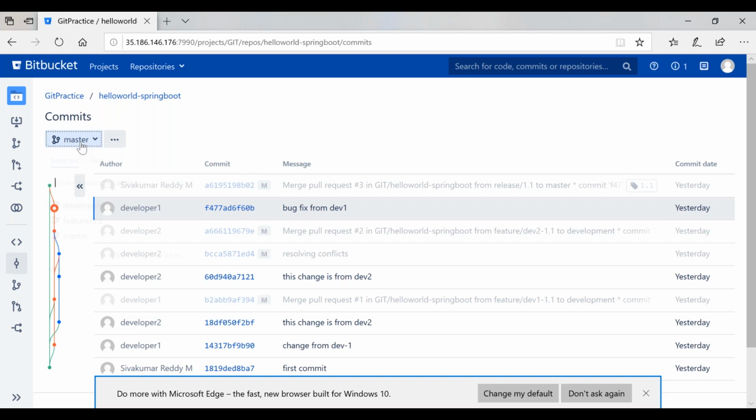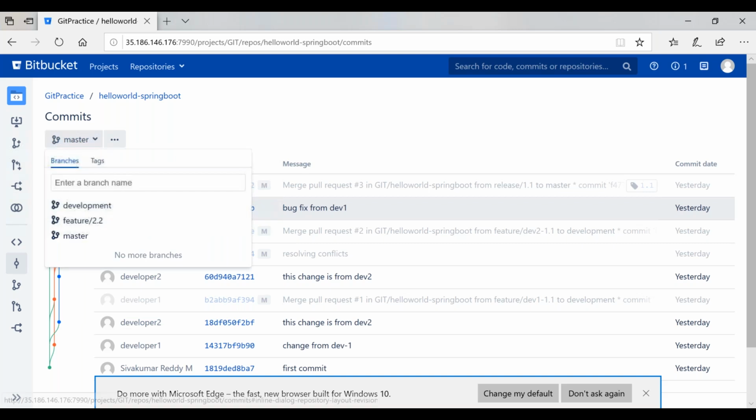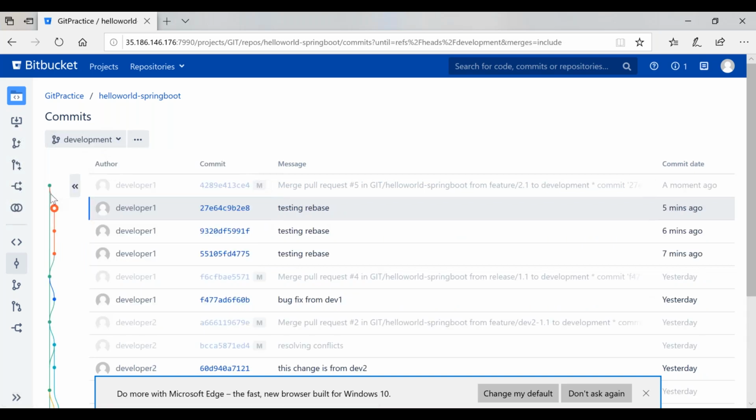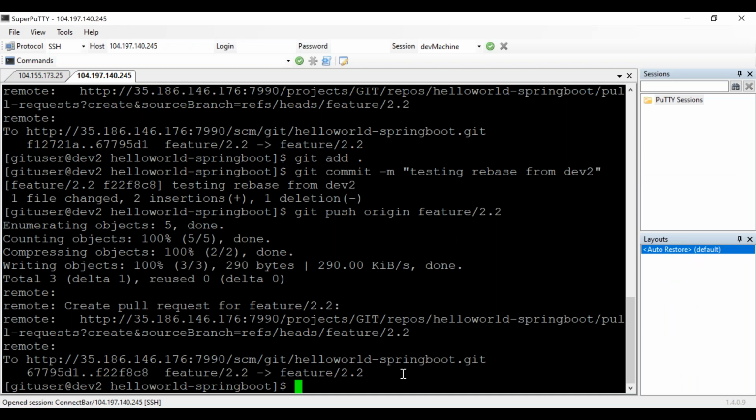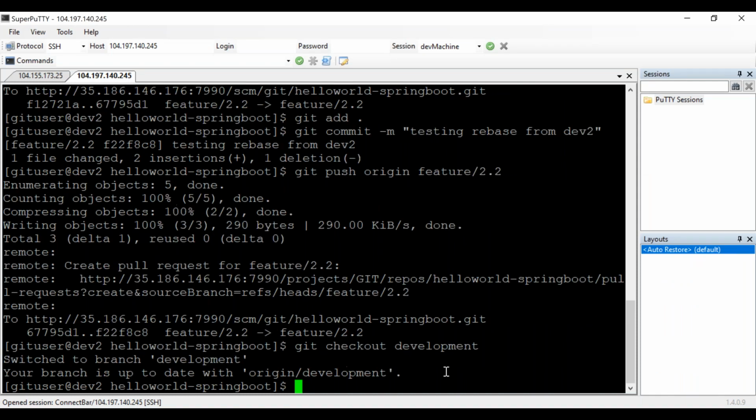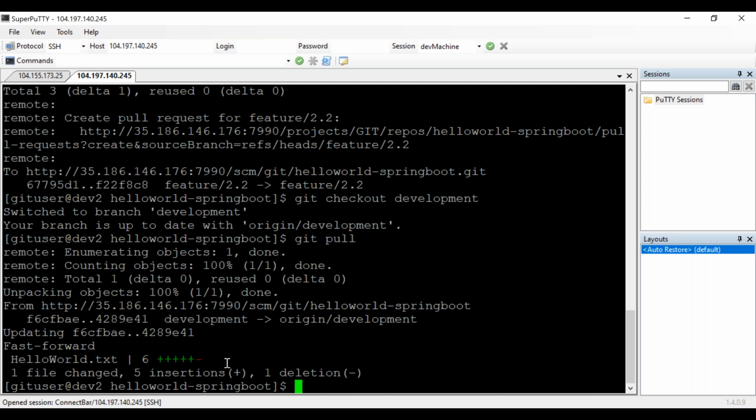So now let's go to developer 2. He also feels he has completed. Now he will check out. Before incorporating your changes into a target branch, I always told you to first pull the changes. So you got some changes. Now you need to incorporate these changes into your feature branch. Otherwise, the pull request will not allow you. We tried that already.